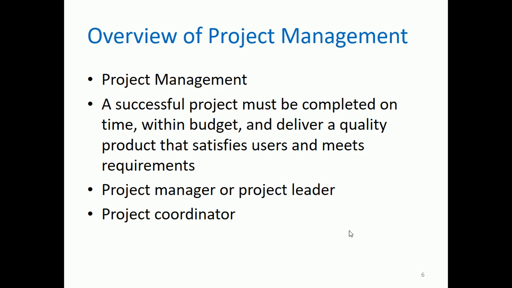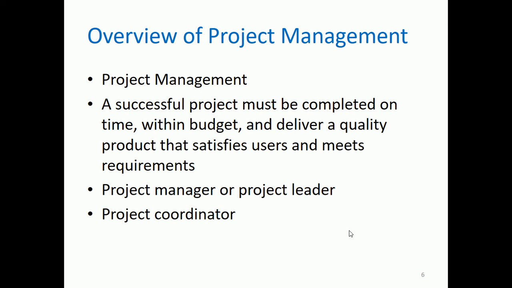So for the overview of project management, project management, by the word itself, is of course managing projects for them to be successful. What are the characteristics of a successful project? These are the following characteristics. It must be completed on time, within budget, and deliver a quality product that satisfies users and meets requirements.